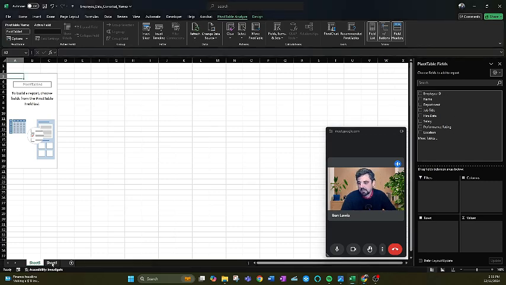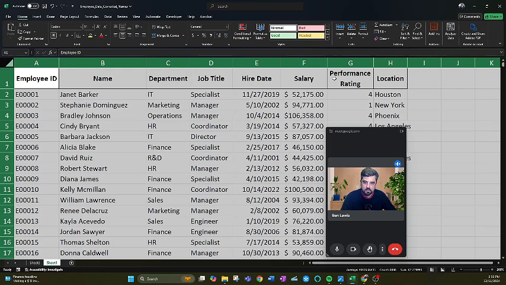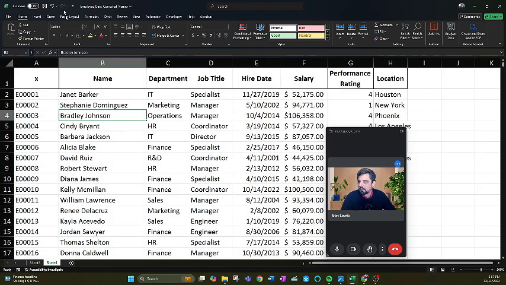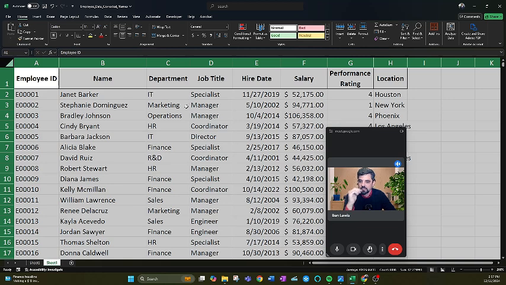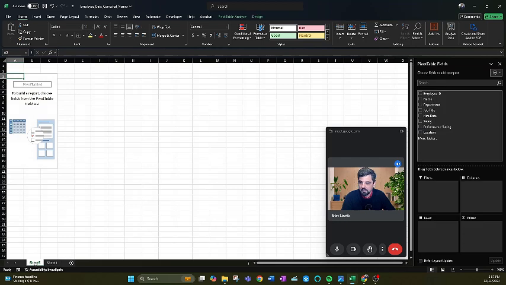So let's go back to the main page and say, well, if you were a leader here, what story would you want to understand? Well, I'd probably want to understand the average salary by specialty. That would be probably the first question. And I'd also want to know the average cost by department. So when I take a glance at this, that's a question. I say, hey, let's answer those questions. Average salary by specialty, and average cost by department.